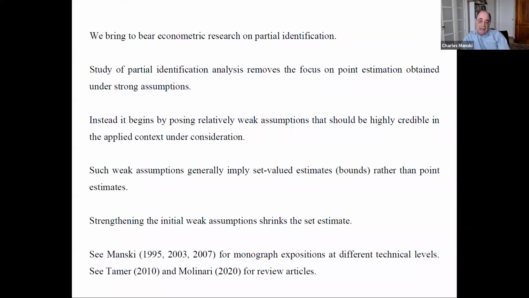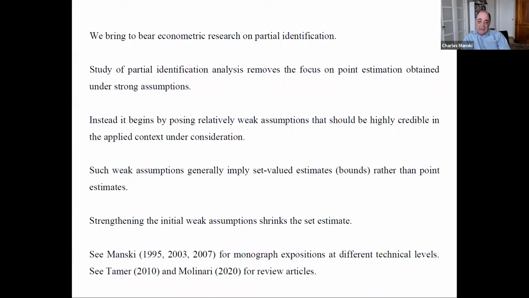So typically in the formal work on partial identification, by combining the data that's available with the assumptions that you find are believable, you can't get a point estimate of anything. Instead, you may be able to get a bound. Mathematically, formally, it's a set valued estimate, but just think of it as a bound. Instead of being able to say, for example, that 10% of people have been infected, you may be able to say it's between 5 and 15%, or between 3 and 80%, depending on the case. So you have to feel comfortable reporting results as bounds rather than as point estimates. Of course, if you make stronger assumptions, you can narrow the bound, and that's the kind of work that we do.